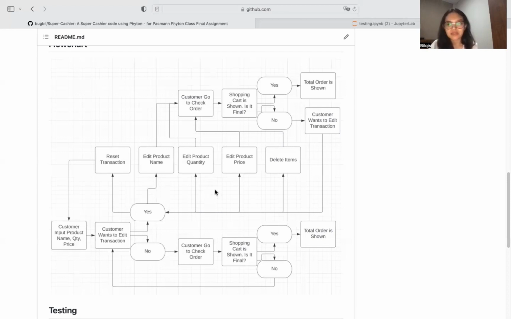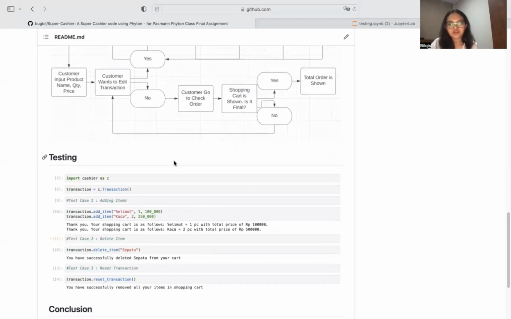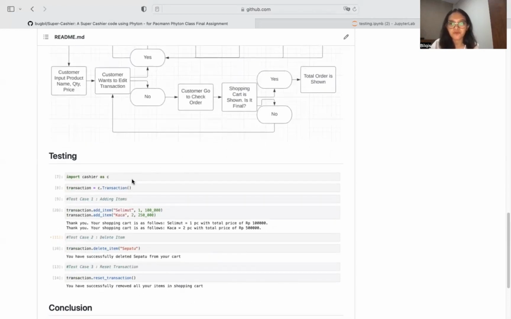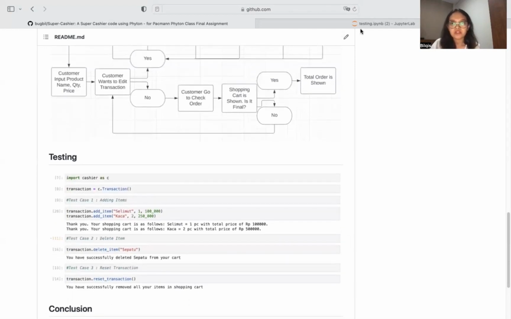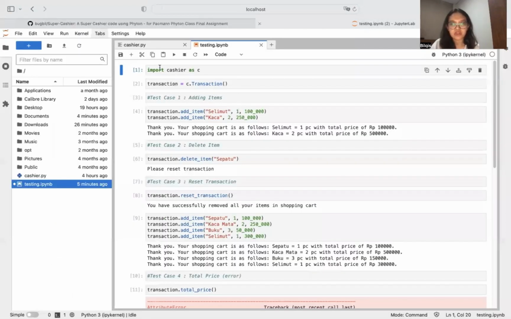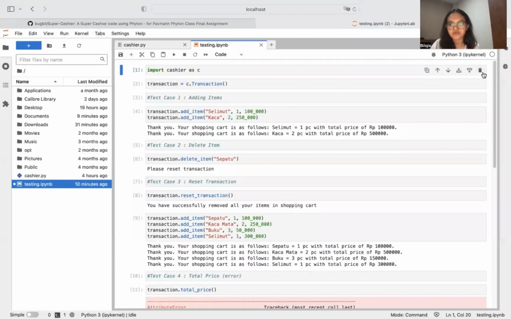I think that's all for the background and the flowchart, and let's go to testing. I have shown you here the testing for some of the transactions, so let's go to the GitHub testing page and check if the code is valid.